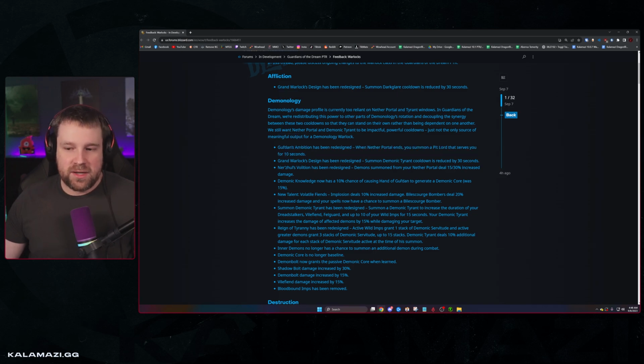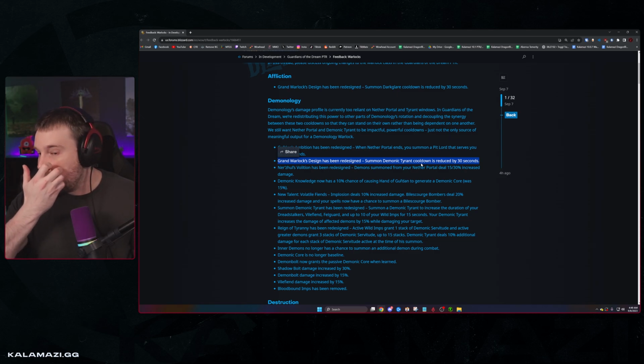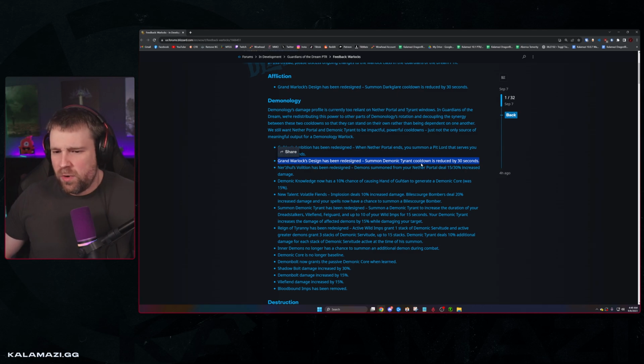Grand Warlock's design has been redesigned. So this is a buff in a sense. This is the Grand Warlock's change, similar to AF. It gives you a baseline 1 minute Tyrant. Now, Tyrant, even in Shadowlands, is like a minute 4, minute 5. Currently, it's like a minute 8, I think, with Grand Warlocks being where it is in 10.1. This is actually a buff to Tyrant. It's a baseline 1 minute Tyrant.